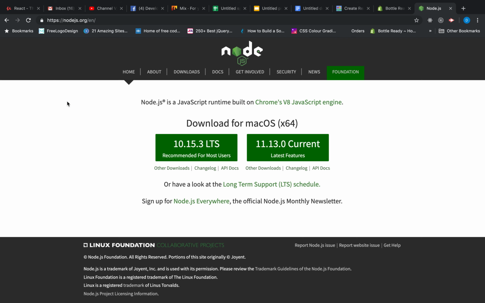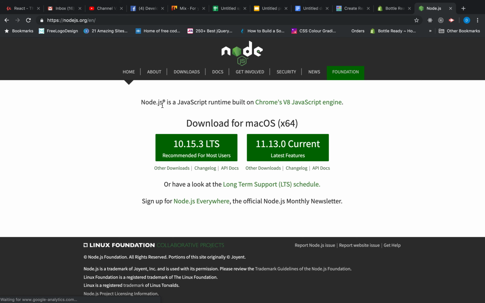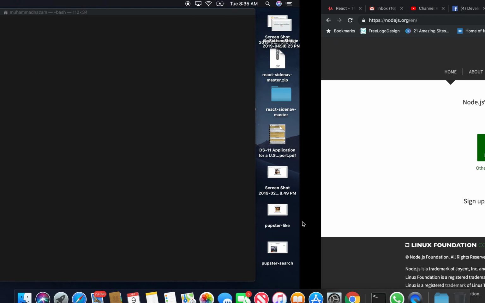When you click on this, you will find the download links for Mac users, for Windows users, and others. You can see the current and the latest version, but I recommend you pick the latest version. Once you finish the installation, you should be able to run the npm command on your machine. So let's do this together in the next step to install Create React App through npm.